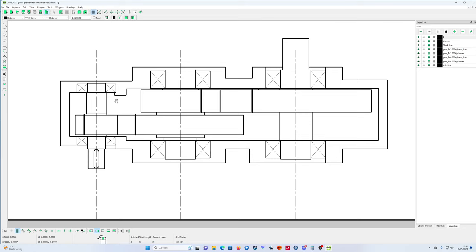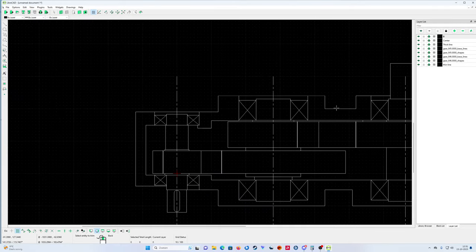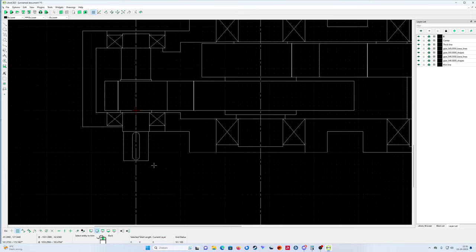Okay, so now you can see the split line. I must make some more lines over here like that. But okay, it looks good. File, print preview off. Now I'm gonna trim like that. Trim like that. Trim also here. It's good.